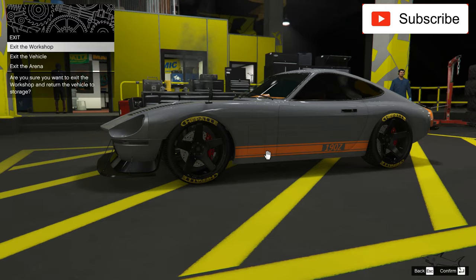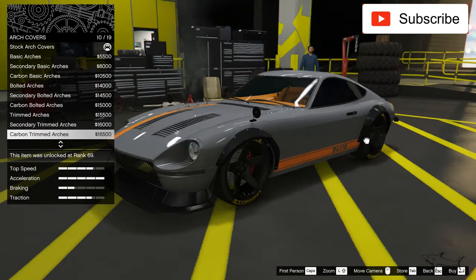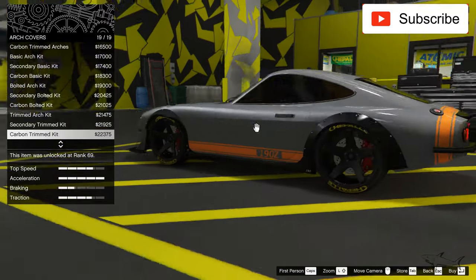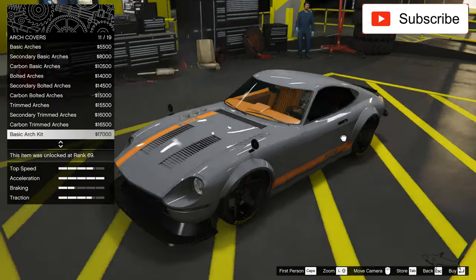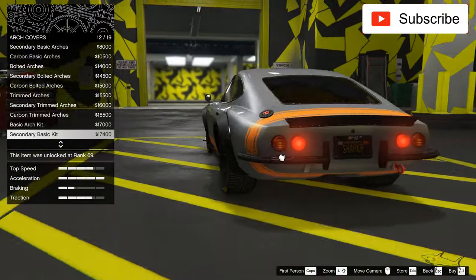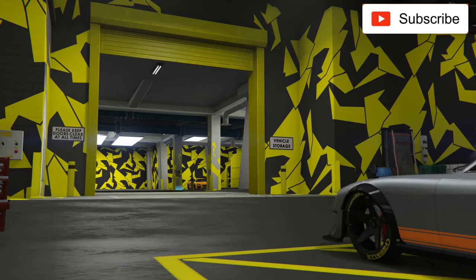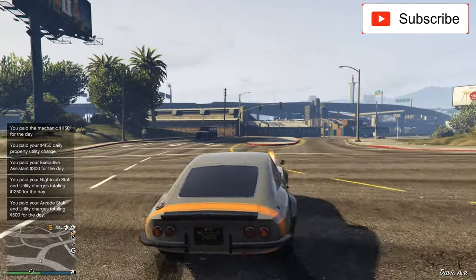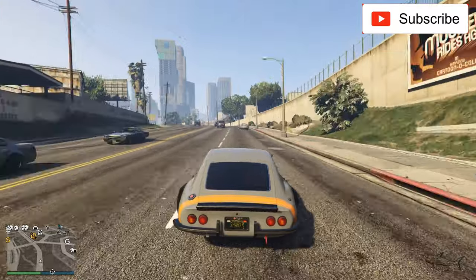I know I spent a lot of time. Oh, we forgot something — the arch cover. Something very important for me. I don't know if I want to take that or not, but for a drift look and a drift car I can take something like this in black. Let's take this one. If you want, please tell me in the comments because I really want to do another car but a clean build — this is not a clean build. I always try to do new things.